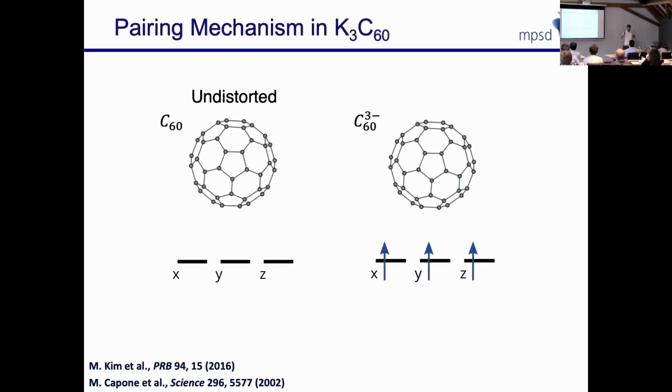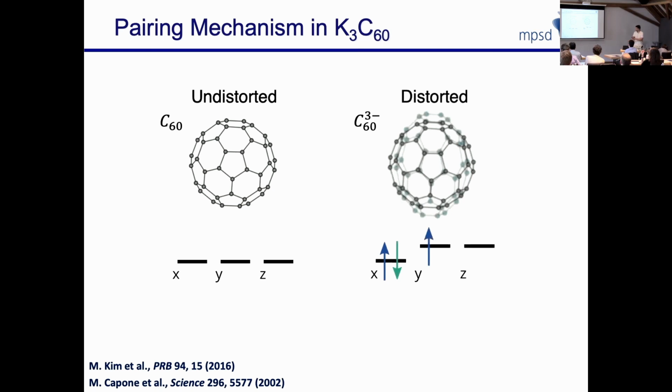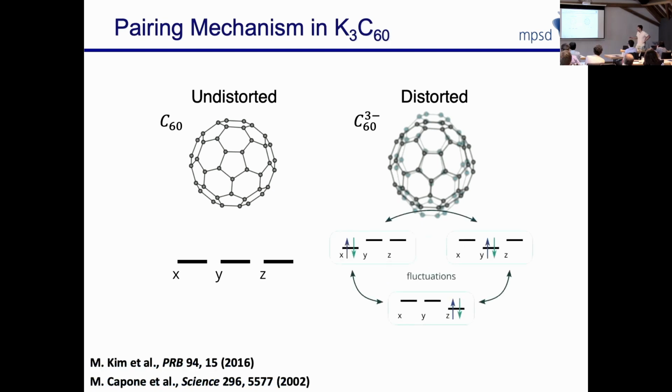So a couple of ideas of how we think about the superconducting transition in this material. This is the triply doped C60 in its undistorted, non-existent state. It would be a high spin state because of Hund's rule. This is obviously a Jahn-Teller active situation. So what you have is that these materials acquire a low spin state. This is validated by NMR measurements amongst other things. And what you have is an S=1/2 state in which you really have a superposition of all possible configurations of these three extra electrons in the molecule. Basically a combination of the Jahn-Teller distortion and also correlation effects give rise to A, the low spin state, and B, the coherent state, which gives you superconductivity.